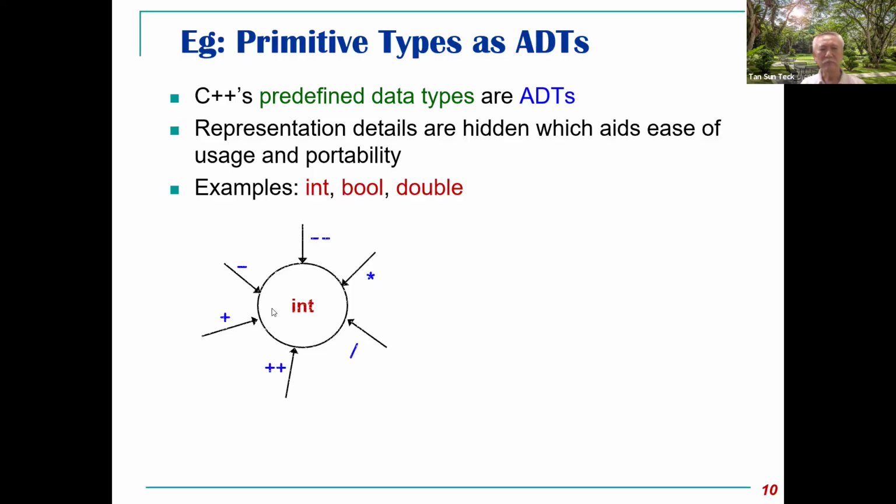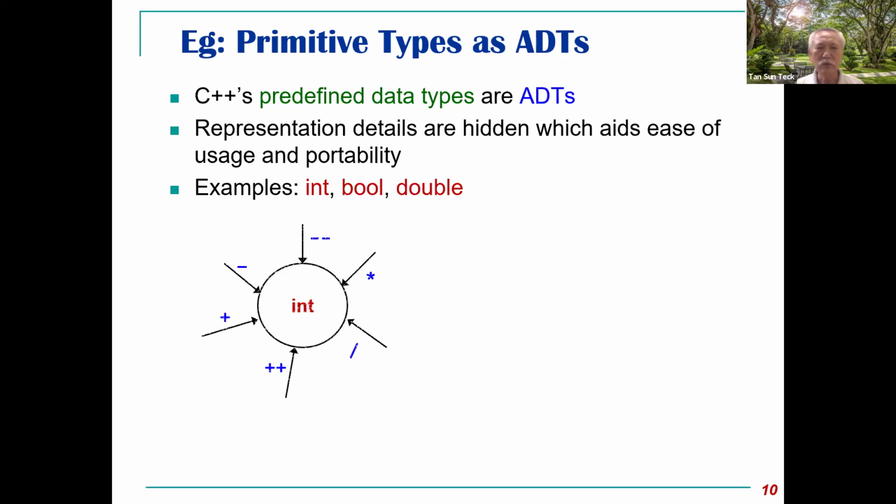Okay, so maybe you are still afraid of this big term called ADT, but in fact, we have been using ADT in C++, what they call the STL. As we said already, the STL and ADT are actually the same. We have already seen this, for example, integer, which is the value, and the set of operations that you can perform on this integer. This collection of data and also the operations is what we call the ADT. But in this case, we say that this is under the STL, right?